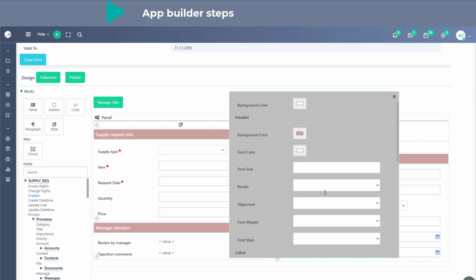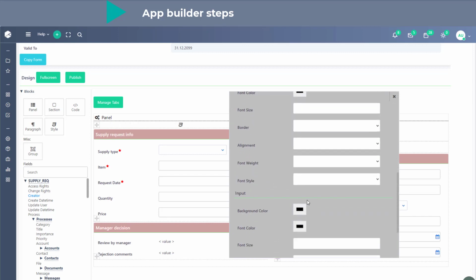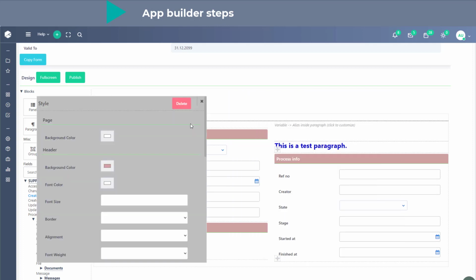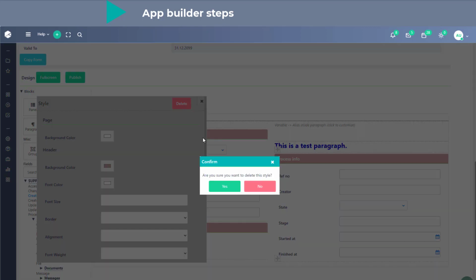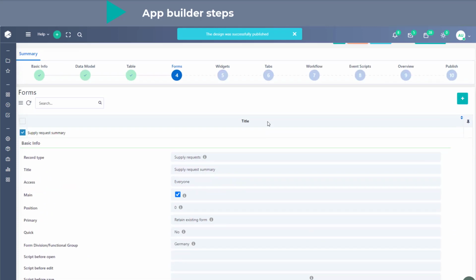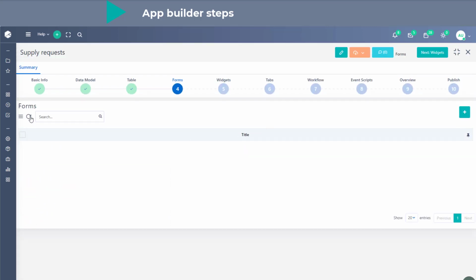The font size, the borders, the labels, anything is fully customizable. If you do not want this layout, this style to be included, you can just delete your style block. After you finish, you can click publish, and this form will also be visible to the end users.